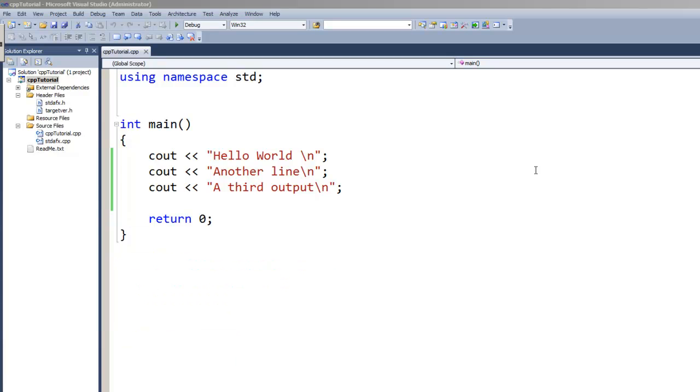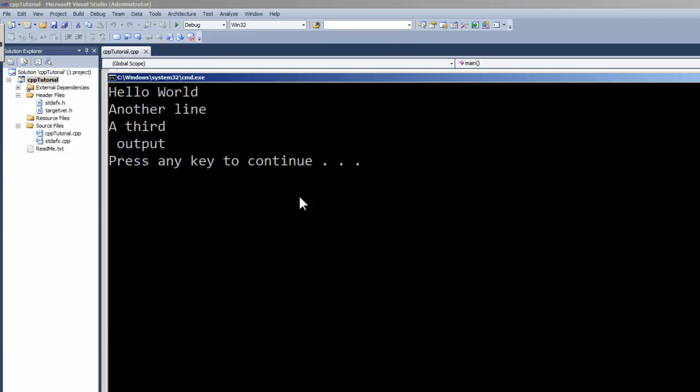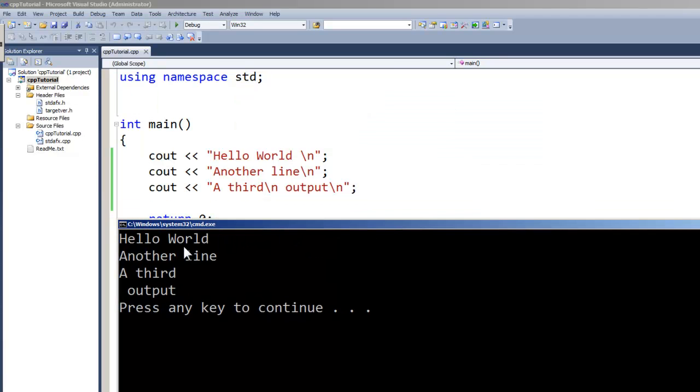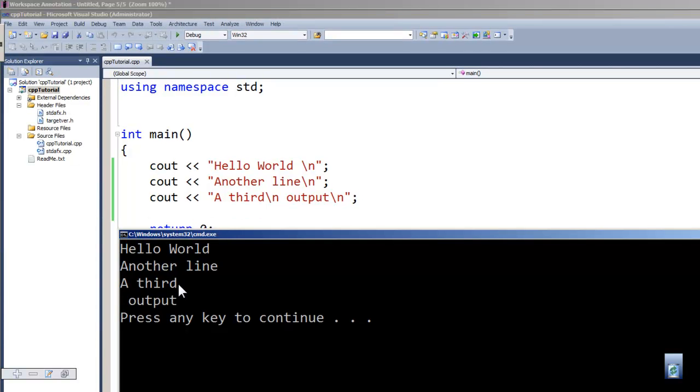Okay. Now there is another way. Before I do that, I don't have to have the new line character at the beginning or the end. Let me go ahead and put a backslash in here and run it and see what happens. Okay, and this time, if you'll look, you'll see that it says a third, and then the word output's on a new line, and there's a blank space at the beginning.